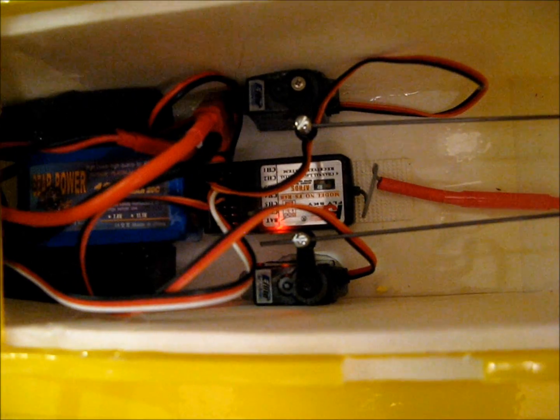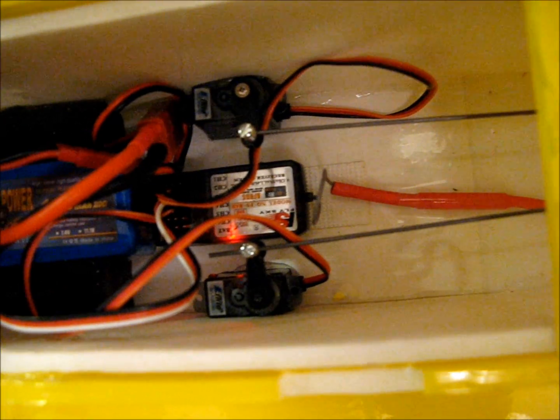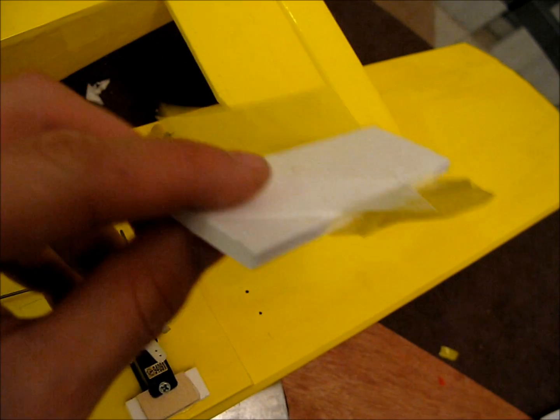On the inside, you'll see the receiver there. I put Velcro on the bottom and a little strip down the middle, and taped the antenna with a little slack on purpose so I can pick it up out of there. Those little doodads you can see on the servo tops are called easy connectors. They're not necessary but they make life a lot easier. You stick the bar through, turn on your receiver, flatten out your elevator and rudder — I usually tape a little block to it so it's perfectly flat — then screw in the little screw and it holds it right where it's supposed to be. I did that for both the rudder and the elevator.